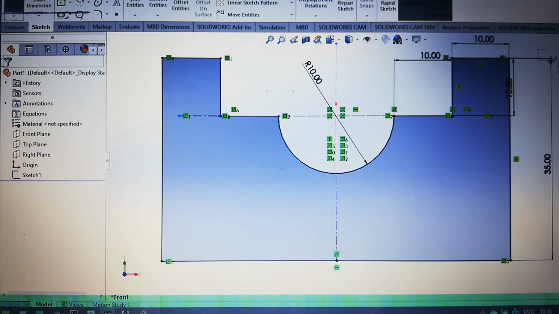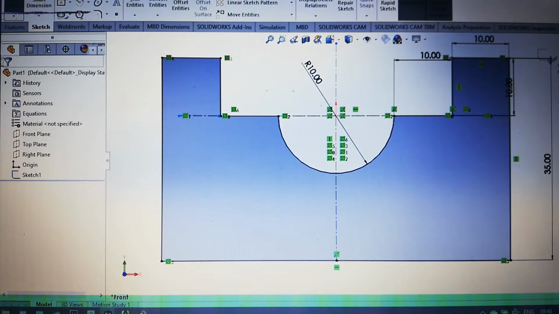Now one question may arise: then what's the use of doing this? We can do scaling also, but in scaling different problems may occur. What are the problems that may occur in scaling? When you are scaling an object, it will be scaled with respect to the origin or with respect to the center of gravity. In scaling, all the parameters will be changed according to your scaling factor.